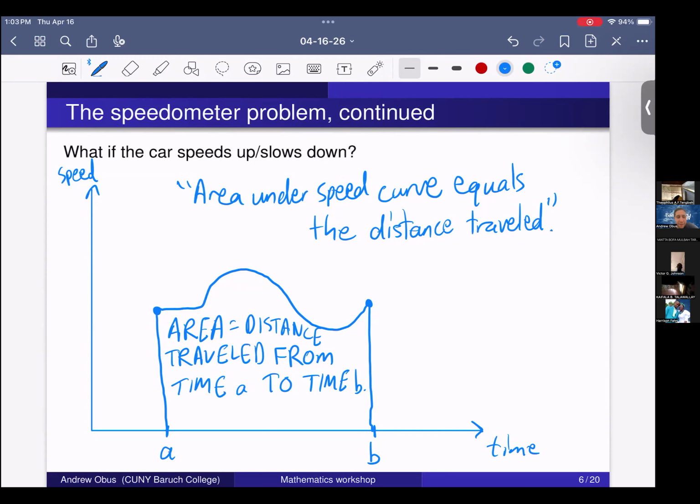I haven't talked about derivatives or antiderivatives or anything. For now, we're just saying I'm drawing a graph of the speedometer. I'm watching the speedometer, which means I can draw this graph over time. And look, the area under this should represent the amount of distance that I've gone. Okay, we haven't done any calculus. We haven't taken any derivatives or antiderivatives. I'm just saying this area should be the distance.